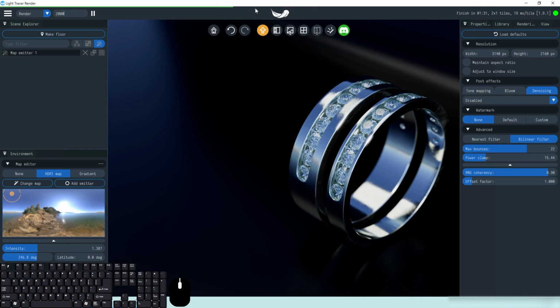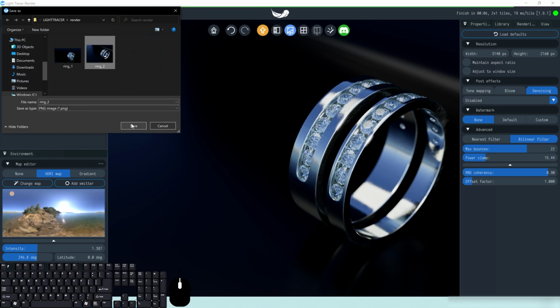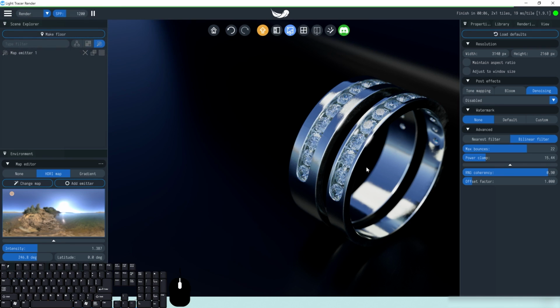And you can see up here, there's this green line that goes, and it's basically rendering out this image. So probably 2,000 samples, a little bit overkill. So let's maybe go to 1,200 or something. And let's go here, and we'll render this out again as ring 2. Replace. So that's pretty much how you use this thing. Definitely play around with it. There's some really cool stuff you can do. It's worth at least a look.